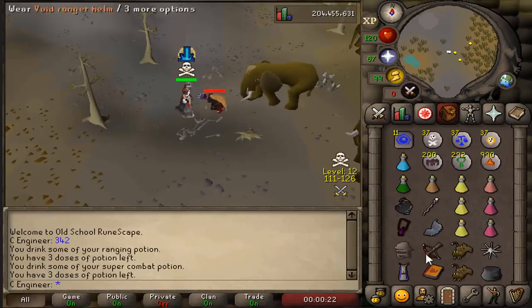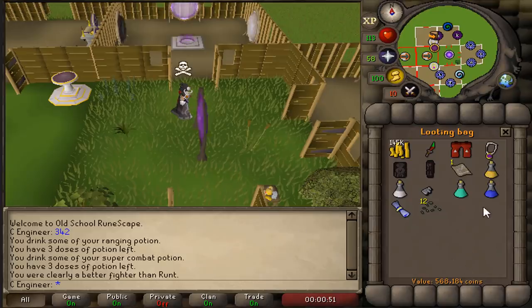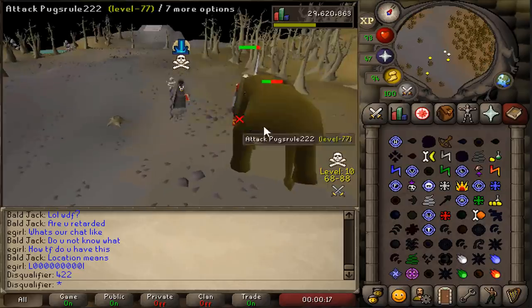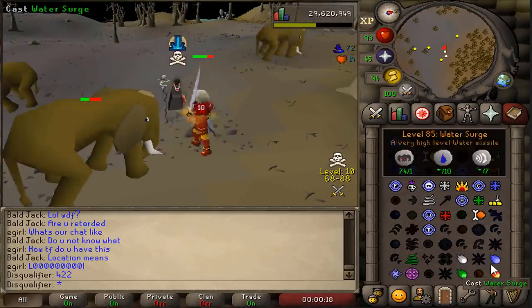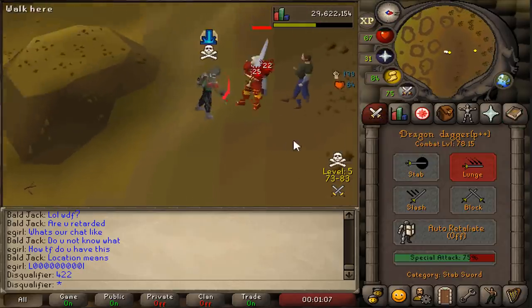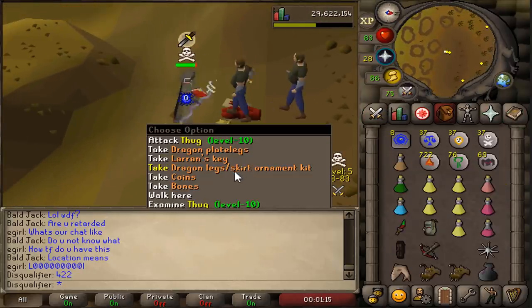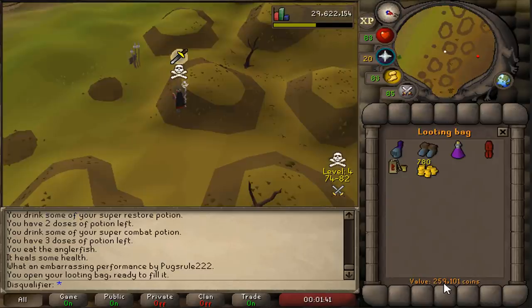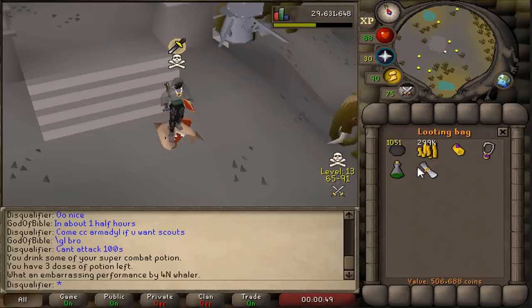Oh, nice. We got a kill. 568k. That's actually good. It looks like he has risk. He looks like you, Kevin. Oh, is he a good guy? He has a dragon plate body, dragon legs, dragon boots, Saradomin sword. Okay, I gotta release the specs. Ooh, and we got the kill. Dragon plate legs, Larran's key, and dragon legs ornament kit. 260k. Another kill, 500k PK.